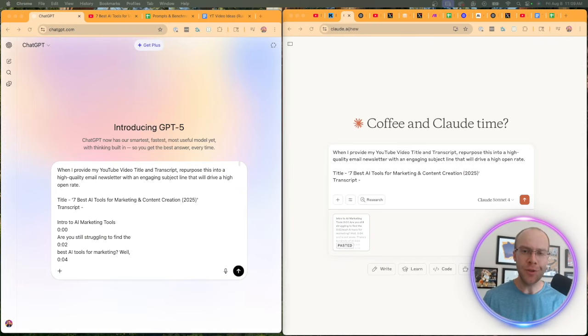So hopefully I didn't lose you after that quick rant, but now let's actually get to the good stuff and test GPT-5 against one of the models that I'm using a lot in my business for content and marketing related tasks, which is Claude Sonnet 4. And to make this comparison fair, I'm not using a Claude project that's trained on my instructions and provided knowledge. So I'm just going to the main screen of Claude versus the main screen of GPT-5.